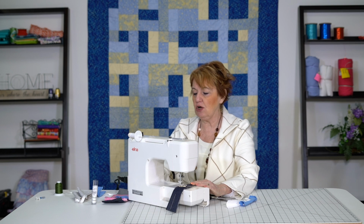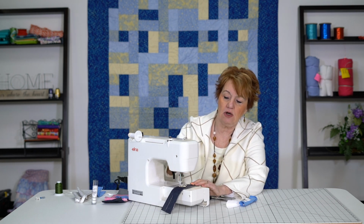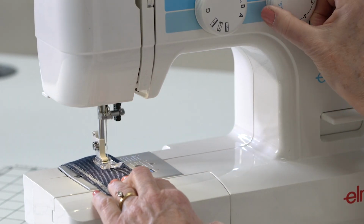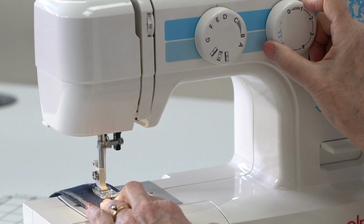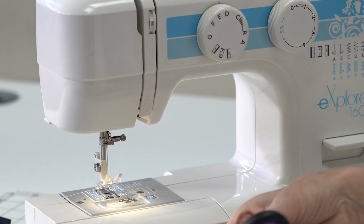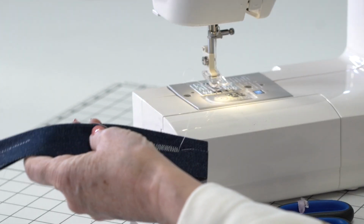So all I'm going to do is go to D, and I just want to explain to you what this stitch is all about. So what the stitch does is it takes 3 steps. What a zigzag usually does is go boom, boom, boom, boom, boom, boom. Now I'm going to take 3 steps in between each boom. You get it? Okay, so I'm going to close this right on down. I'm going to do this mending stitch, and I'm almost making it close to 0, so it's basically stitching on itself. But if I would have used blue thread on here, you probably wouldn't have even seen the issue, because what it's done is it has rewoven that fabric because it's going up and down. I'll show you tricks to do with it with elastic too, but it's a great stitch to have.